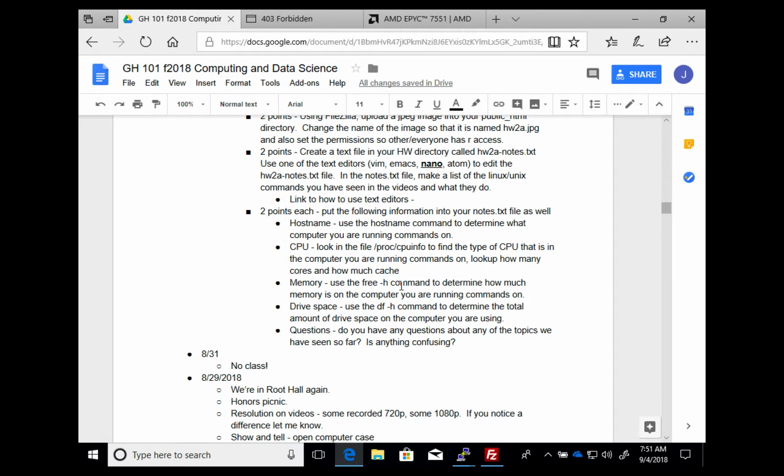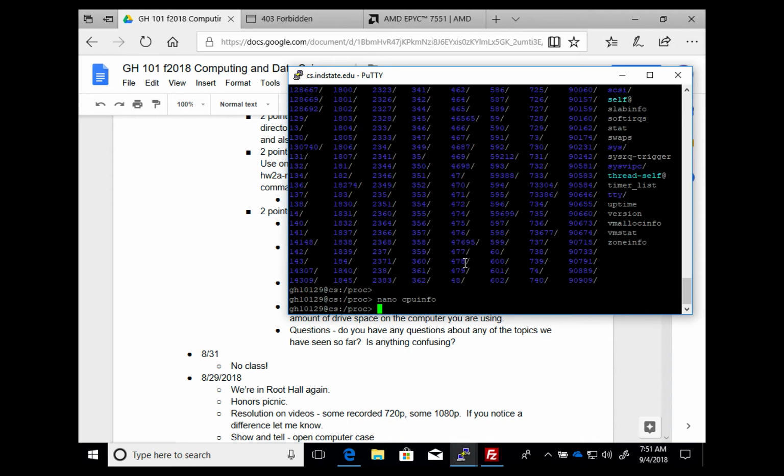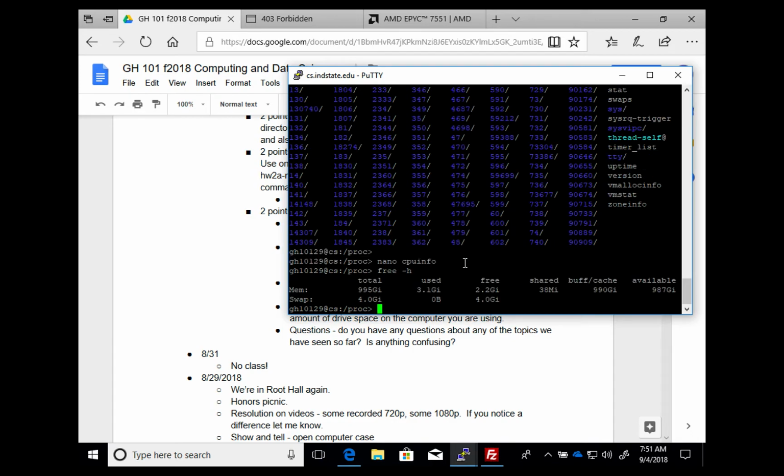Now the next one is memory, so free -h. I'll get out of this file. I'm actually not allowed to modify it, so all right, free -h. That says how much memory is free. And -h means instead of giving me the number in bytes, do it in gigabytes or megabytes.